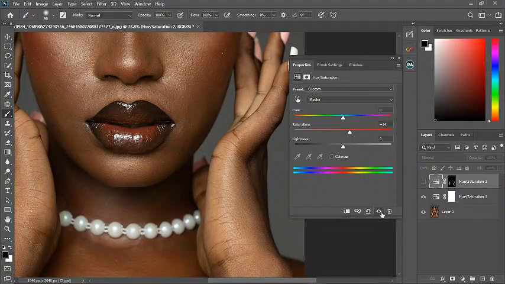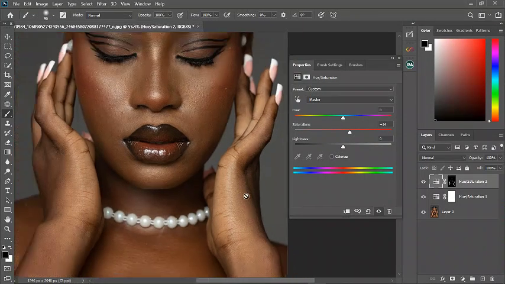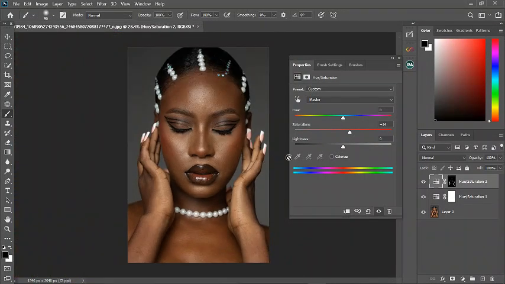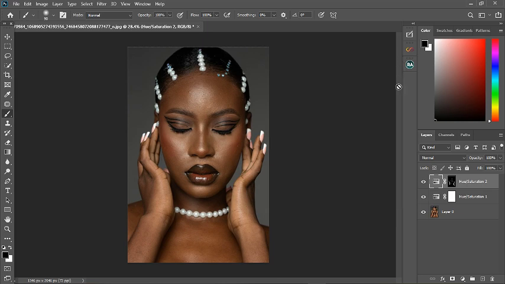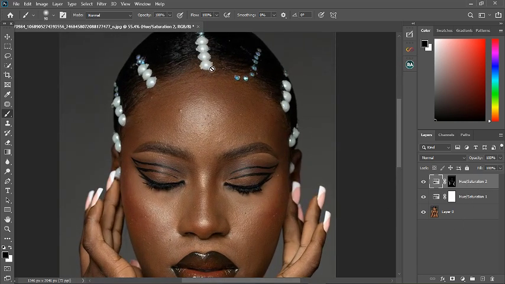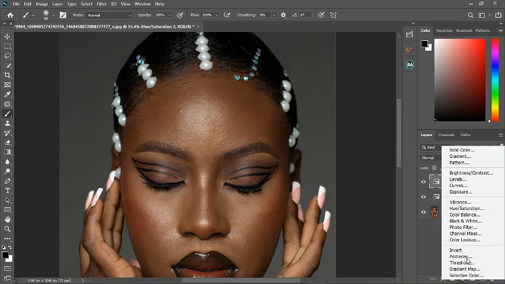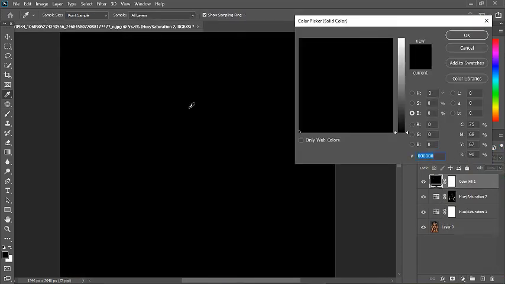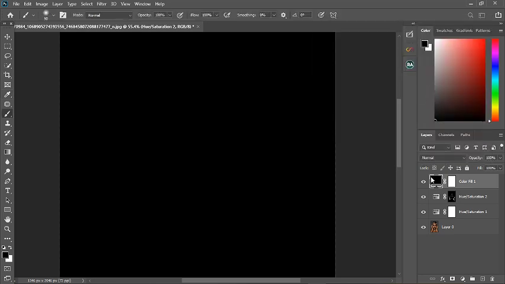Okay, let me zoom in. Before, it was looking white, and now it's having some little colors in it. So after doing that, you can as well bring back the hue a little bit to give it some of the red and remove some yellows from the image. I'm going to close it, and now let's try and get the right color profile for it by using the white balance tool. So I'm just going to go ahead and grab the solid color adjustment layer, and don't worry about the black. Any color that appears, it's okay.